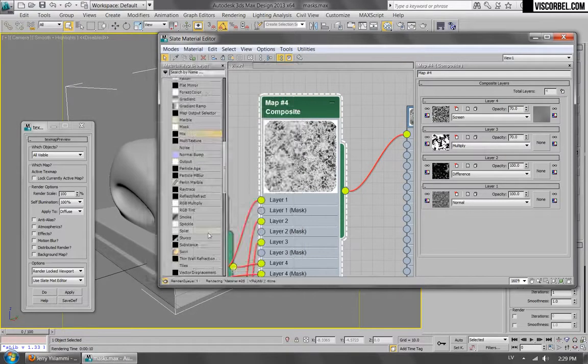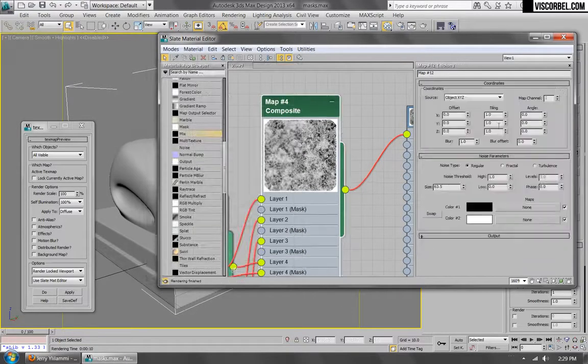And for the mask, I'm going to use some regular fractal noise. All right. And let's bring up the levels a little bit.